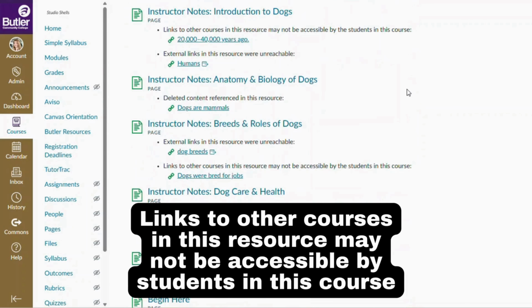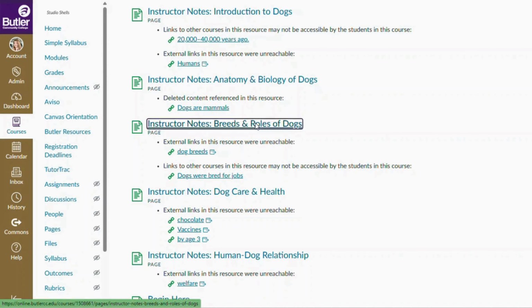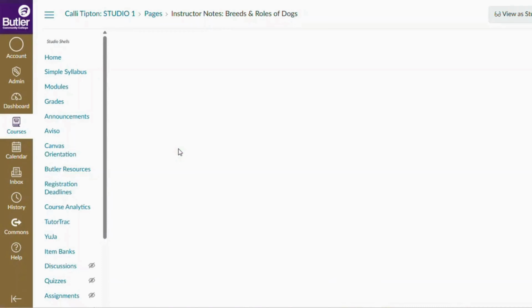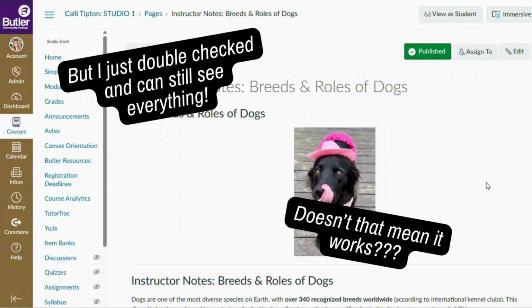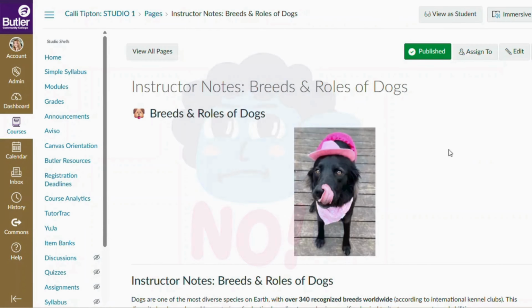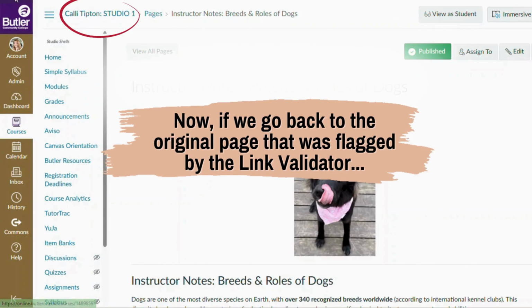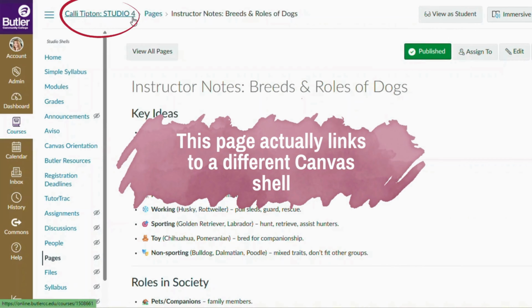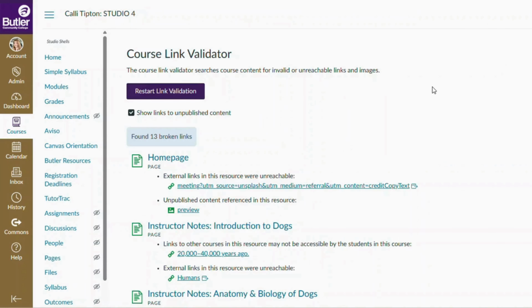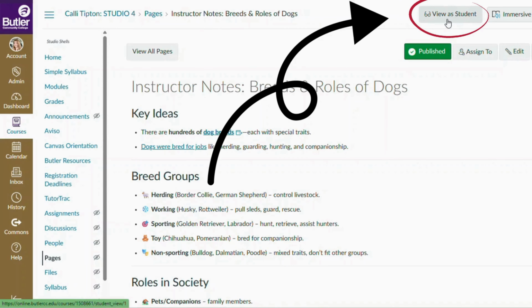The second error means that the link takes you to another Canvas course that may or may not be accessible by students. This one can be tricky to catch, as you, the instructor, may be able to properly see all of the content. However, this is likely due to the course being copied from a previous shell of yours. Since you are the instructor and have access to that shell, it may not be noticeably broken. With that being said, since your students don't have access to the previous shell, the content may not be loading for them properly. A good way to verify if your students are able to access the content is by utilizing the Student View feature.